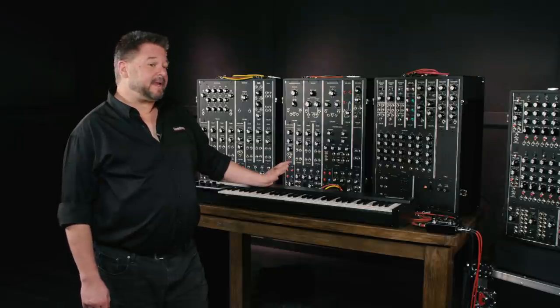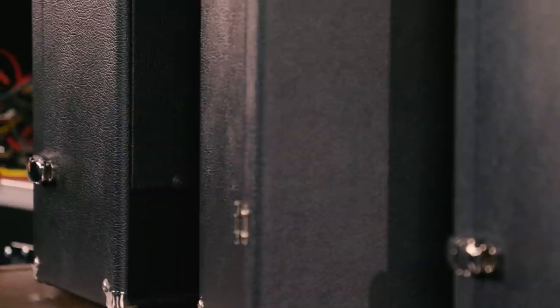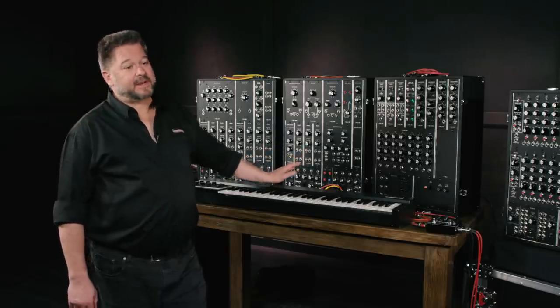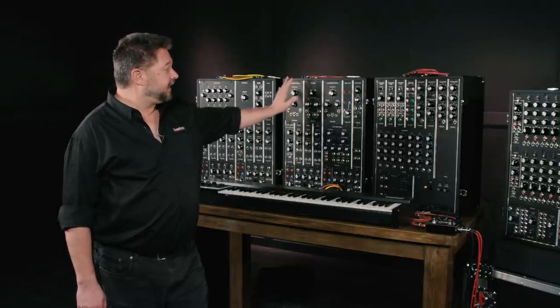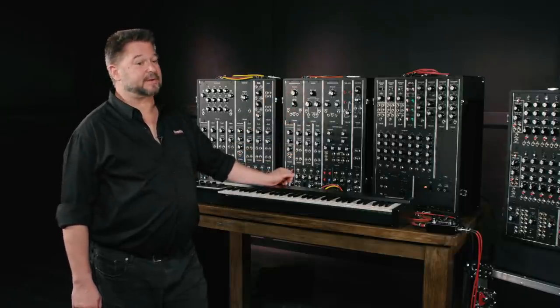This is the 3P, which is the portable version covered in Tolex and has the front covers, unlike the 3C, which had a walnut cabinet. This is a modern recreation of those 1967 synthesizers, but they used the same templates for both the front panels as well as the etchings for the circuit boards.